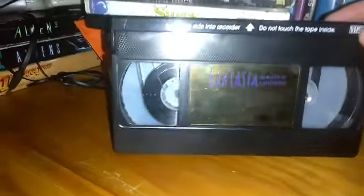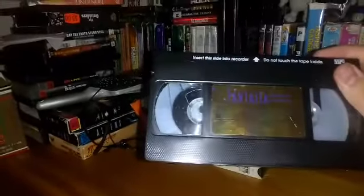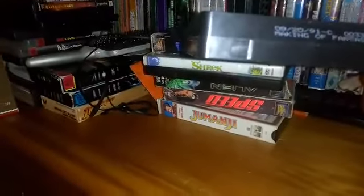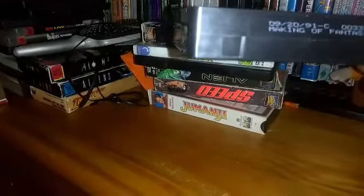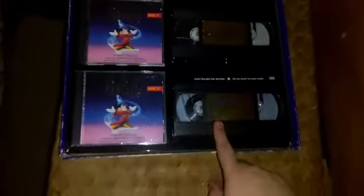It came out on Christmas in 1991 with a gold sticker label. And the last one I have here is Fantasia: The Making of a Masterpiece, also with a gold sticker label. This VHS runs about 41 minutes because it's a documentary. I think the Making of Fantasia VHS tape came out on September the 20th, 1991. And here it is, back in the big box — like magic.